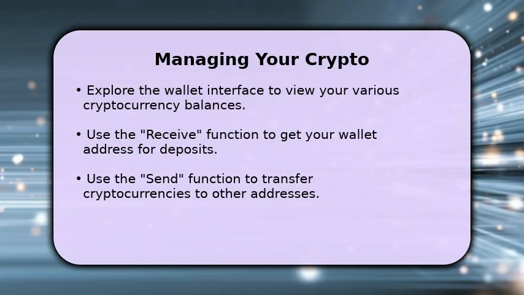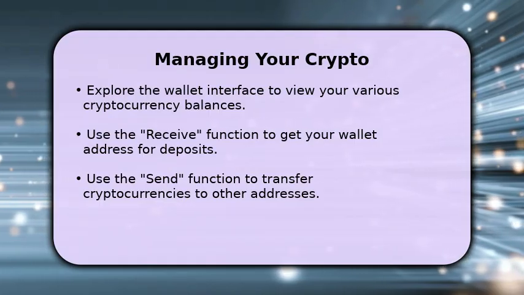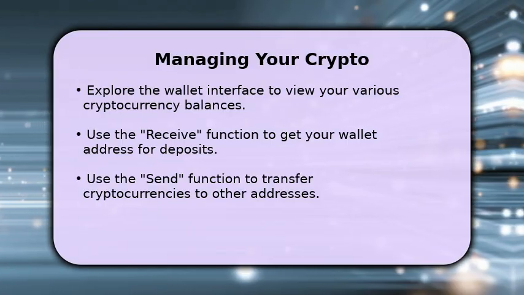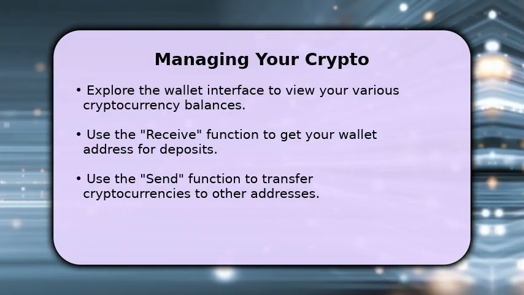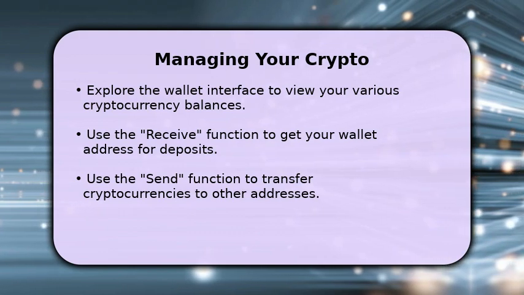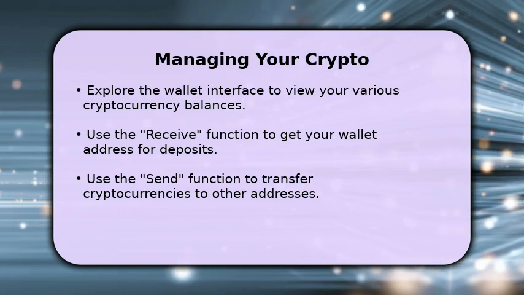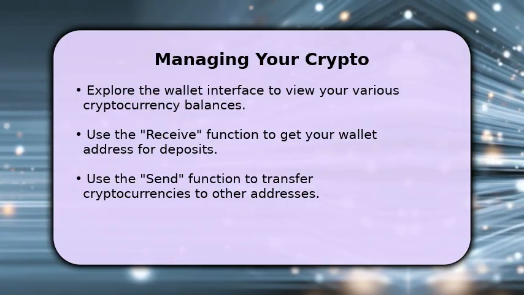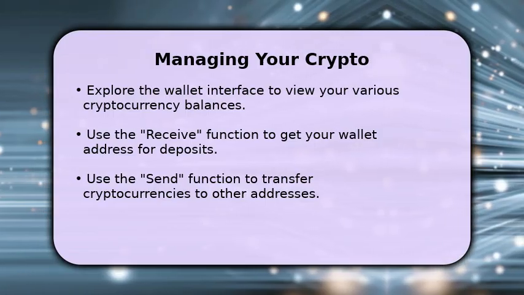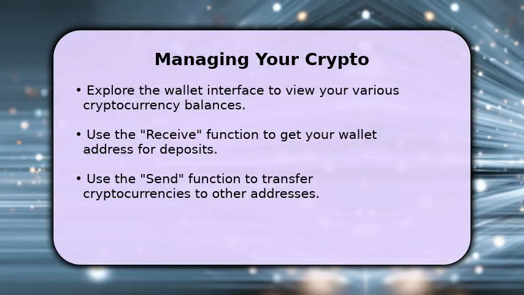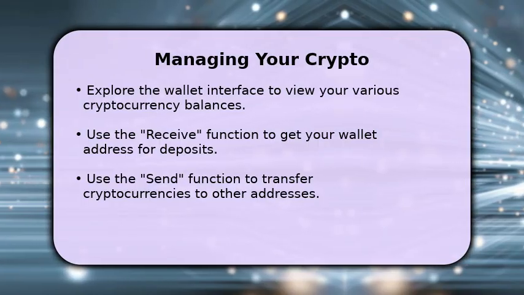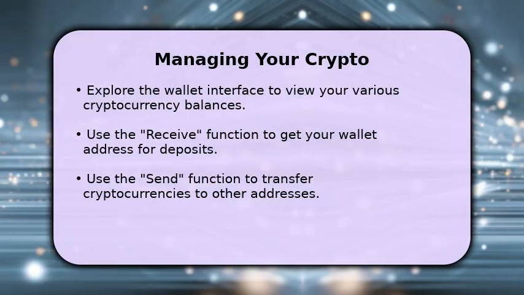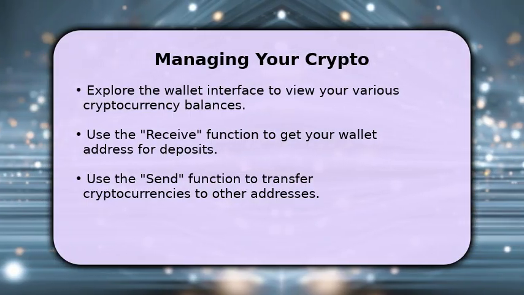With your Trust Wallet set up, you can now begin managing your digital assets. The main interface displays your cryptocurrency balances and allows easy navigation. To receive funds, tap Receive to find your unique wallet address. To send funds, select Send. Enter the recipient's address and the amount. Always perform a meticulous double-check of all transaction details, especially the recipient address, before finalizing any transfer to ensure security.